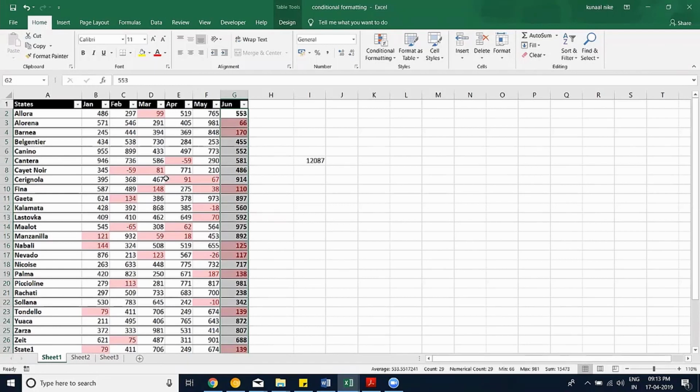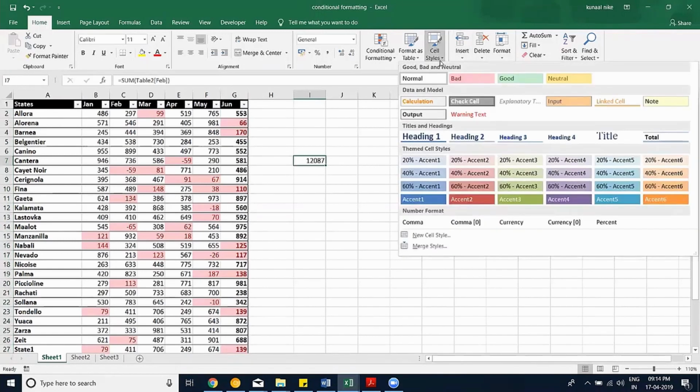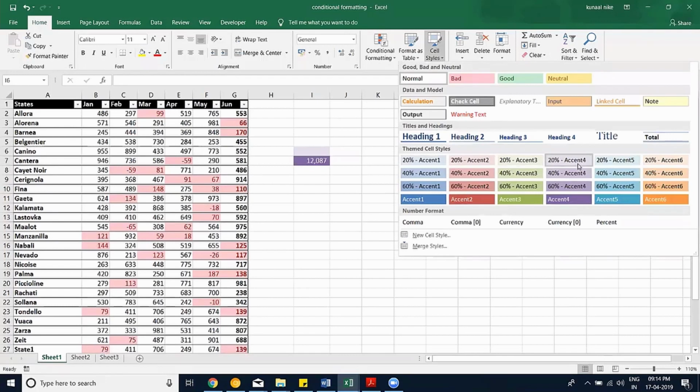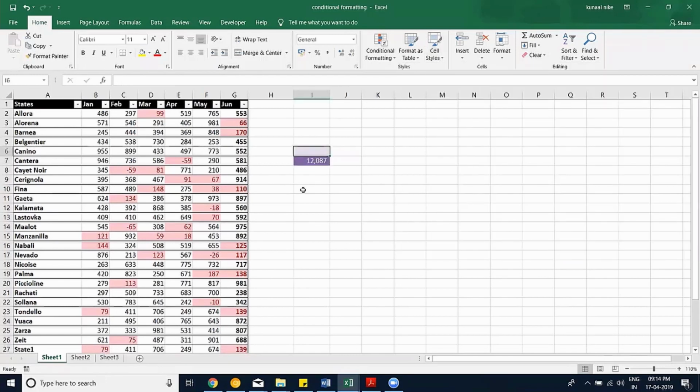And obviously, the other option that we have here is called format as cell styles, and this does not have any magic associated with it. However, it makes your reports look really beautiful if you used it in that particular format, right? For example, I use this particular format as a sum, and then I can use another similar range format to make it look beautiful, right? So that's really where these things fit, and obviously a lot helpful here.